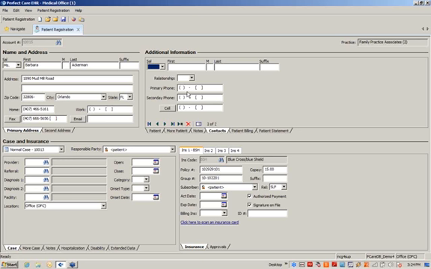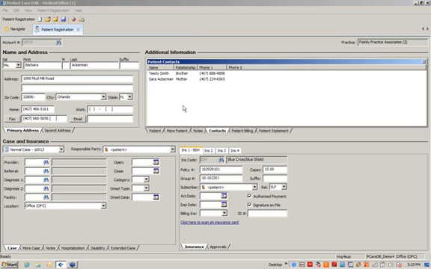And you can do multiple contacts also. And see them in list format.